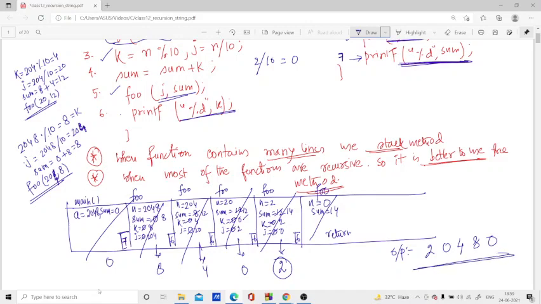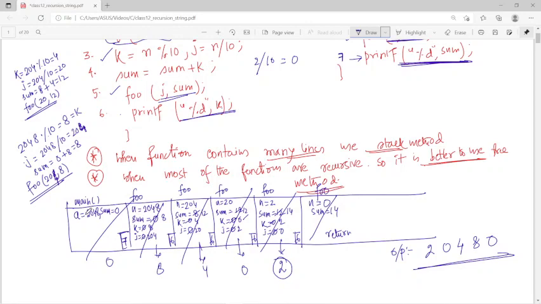So that is the thing that you should remember, and that is the important thing about recursion. When you are dealing with recursion and the stack, you push the content onto the stack, which is called the activation record, and when you are popping the content, then you print the value, right? When you are pushing the value, you are not printing. After the base condition, that means the return condition, is reached and the recursion stops, the popping will start and it will execute like that. That is the important thing you need to remember. So it will print 20480, right?